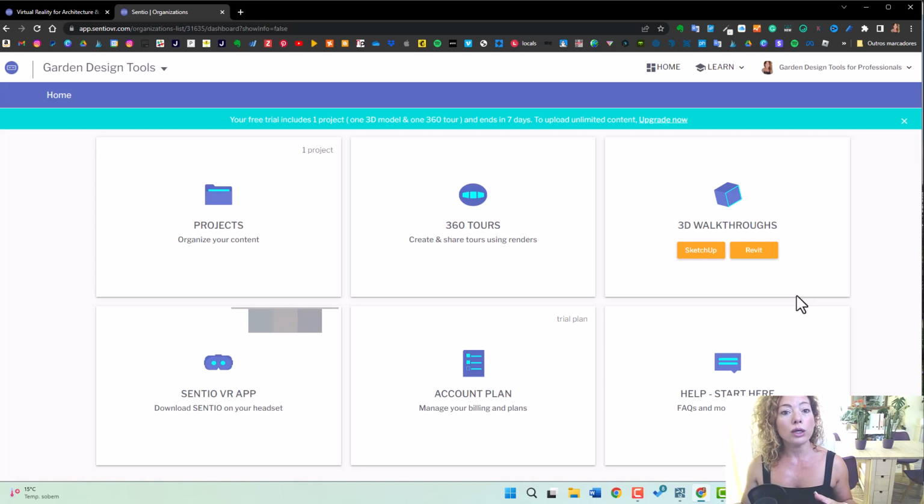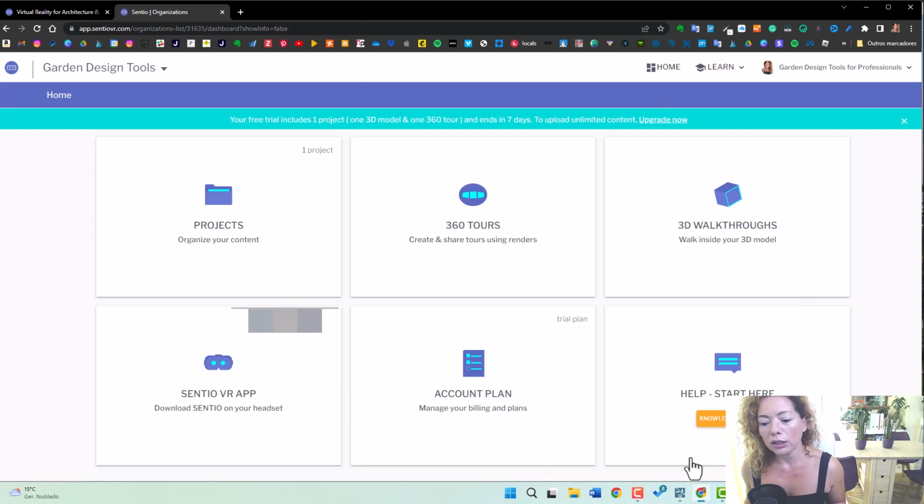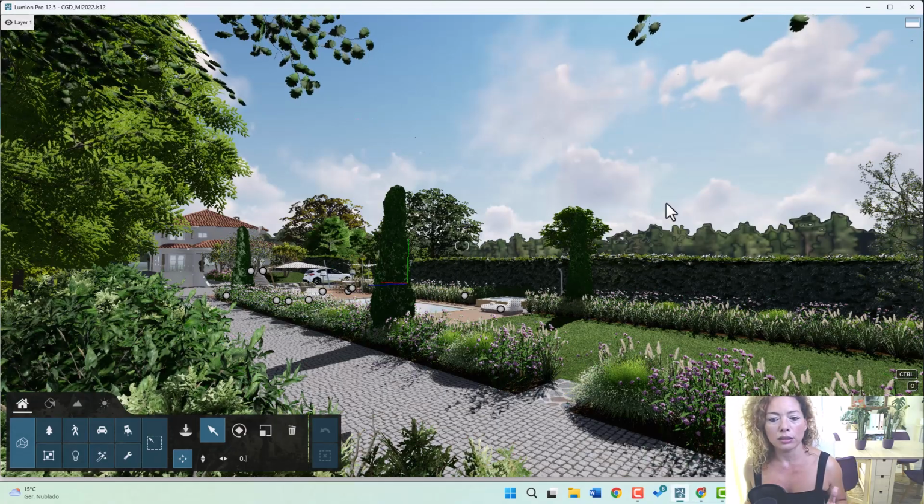But what you can do with Lumion is the 360 tours. This is a few points in your project that you can actually go to and do a 360 from that point. Plus here you can add text, and you can add your logo. So I think this is interesting compared with just the normal images from Lumion. So we're going to go through a little bit of the process in Lumion.